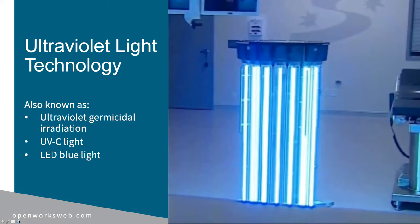Ultraviolet light technology. The use of ultraviolet light for disinfection has been around for something like a century and is today a long established method used frequently in hospitals and medical settings to sterilize rooms and equipment. But it also can be a useful tool for disinfecting workplaces and high traffic common areas. Short wavelength ultraviolet light, or UVC light as it's commonly known, is used to disinfect, along with other technologies, using a multi-barrier approach to ensure that whatever pathogen is not killed by one method, say filtering or cleaning, is inactivated by another, UVC. This way, UVC could be installed now in clinical or other settings to augment existing processes or shore up existing protocols that are exhausted by excessive demand due to the pandemic.